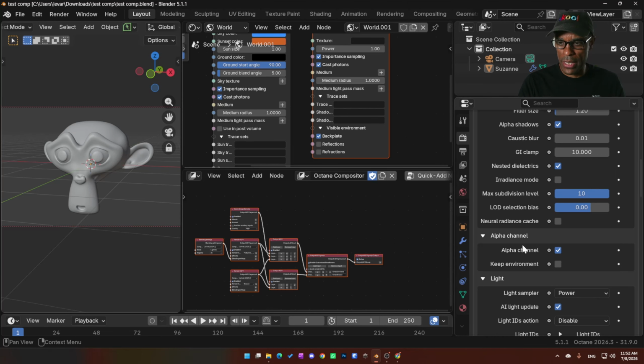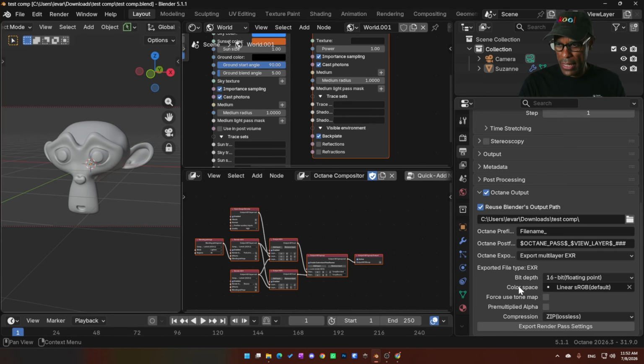This is where you'll come back to your output, and you'll see right here, pre-multiplied edges. This will pre-multiply those edges, so they'll look like a normal PNG file. If it's not ticked, it's showing you the raw, unpre-multiplied, basically, and that's the proper workflow. Then when you get in DaVinci Resolve or Nuke, they always do a pre-multiply at the end of their chain to put that back together.